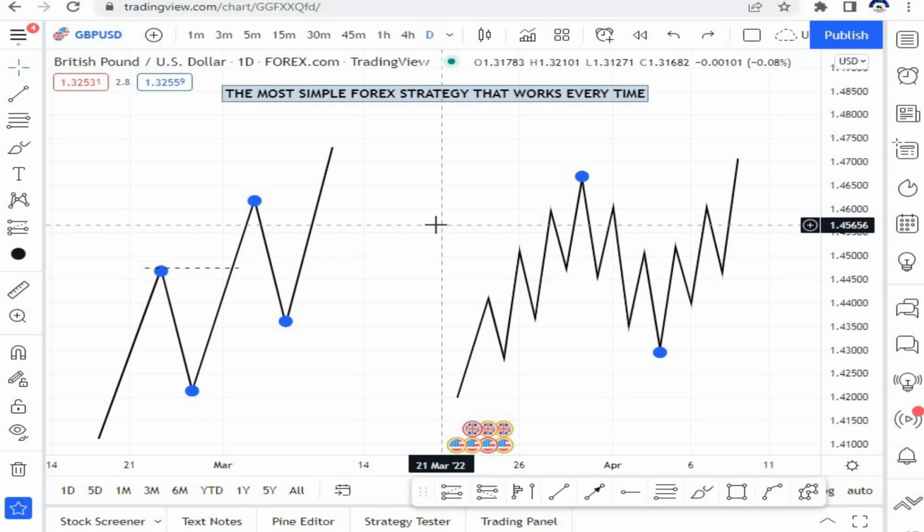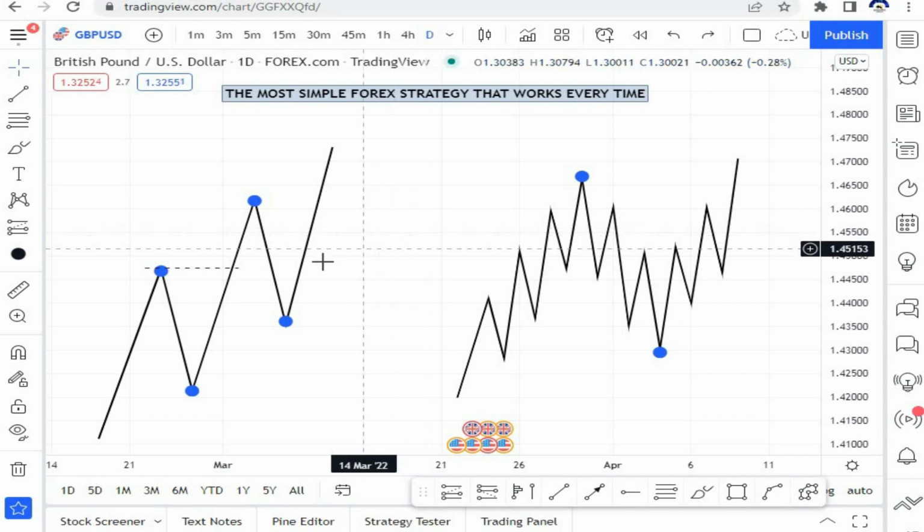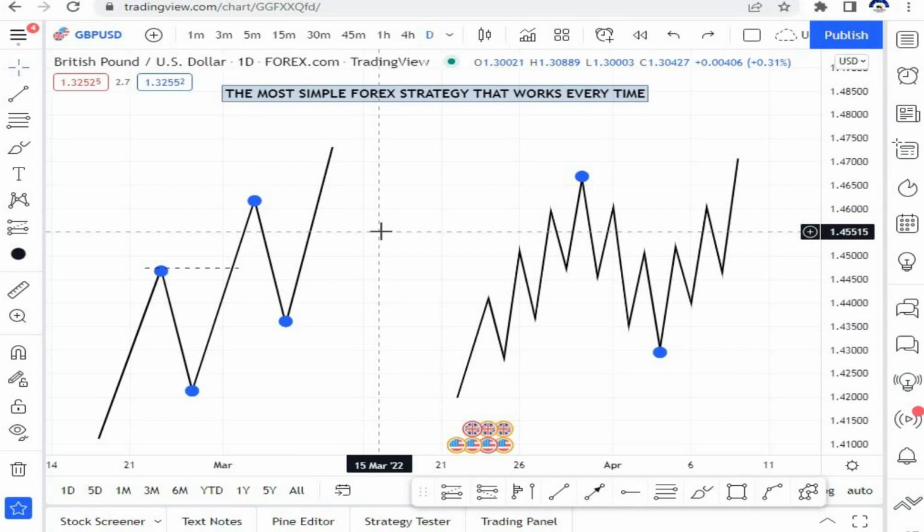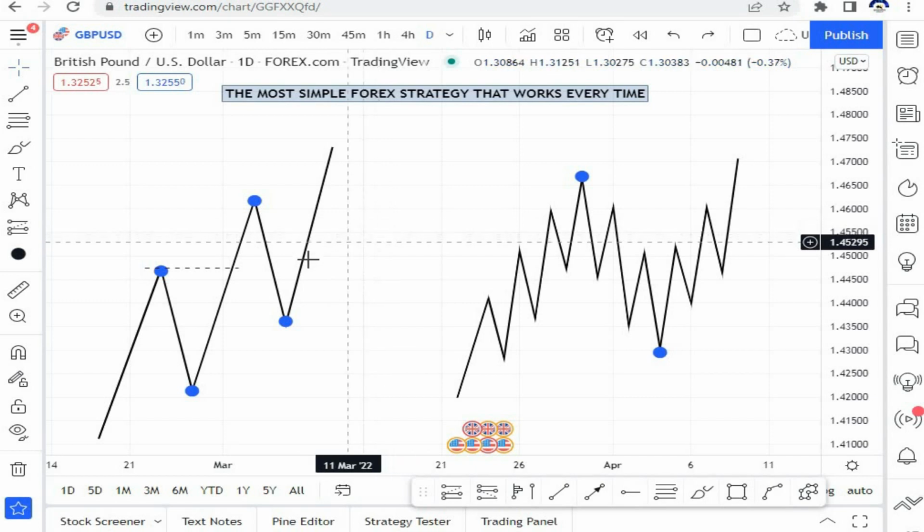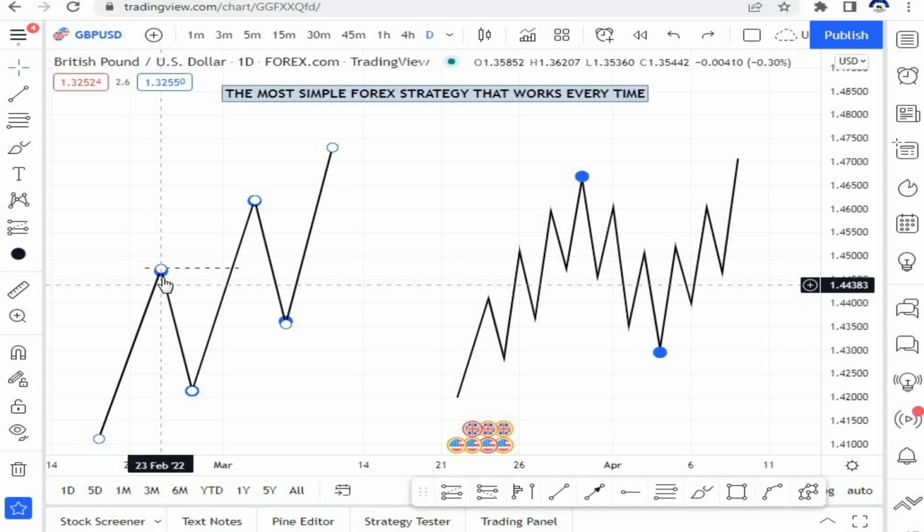So guys, in forex trading we have two patterns. We have what we call a continuous pattern and a reversal pattern. We are going to show you a continuous pattern, not the reversal pattern, and this pattern can make you a profitable trader, also a consistent trader. So what you have to do is just follow the steps which we are going to show you in today's video.